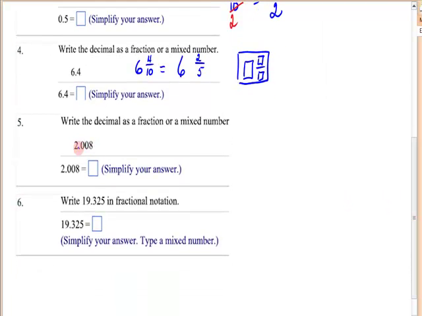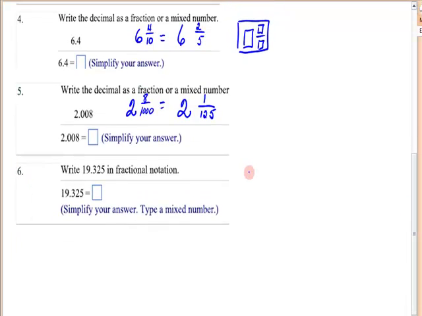All right, number 5. This is a mixed number. It is 2 and that's tenths, that's hundredths, that's thousandths. So 8 is in the 1,000ths place. Now you need to reduce. I don't know if you'll do it in 1 step, 2 steps, 3 steps. You're going to keep the whole number 2, but 8 goes into 8 one time, and 8 goes into 1,000 125 times. You might do that in 1 step. Like I said, it might take a few steps.